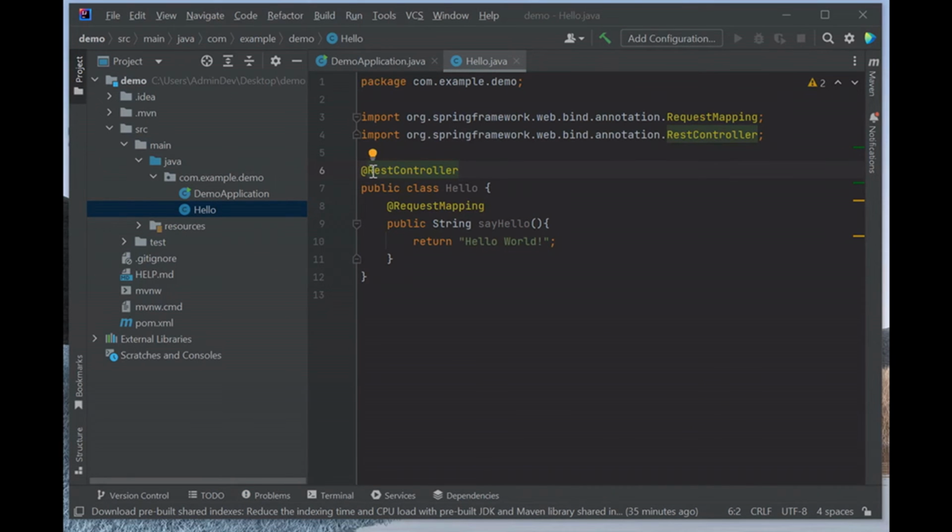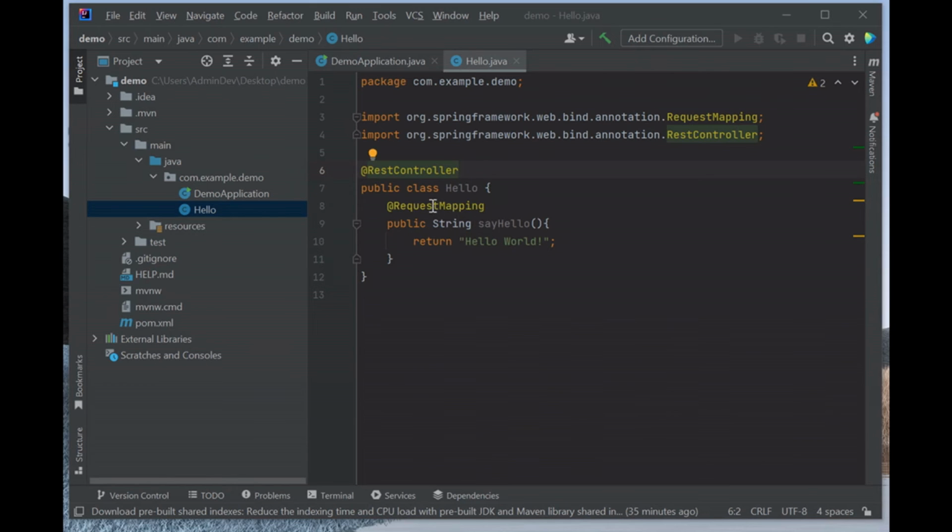Add @RestController. The annotation indicates this Hello class is a REST controller class. It will handle all the incoming HTTP requests for this whole application. And @RequestMapping indicates that this annotated method is the one to handle the incoming GET request.